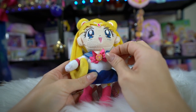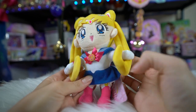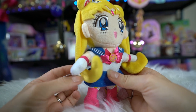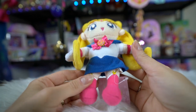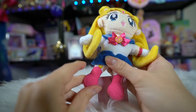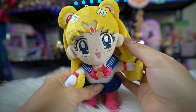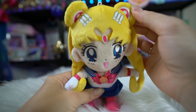This plush is about the same size as the ones you'll find in Japan. Her hair is interesting — it's a little floppy thing that curls around her arms, which is pretty cute. Her face is embroidered, which I appreciate — that looks a lot better than stickers. Her compact looks a little cheap because it's a bit sideways when it should be right side up. She also has little stick-ons for her hair barrettes.